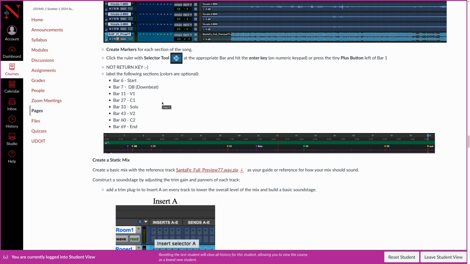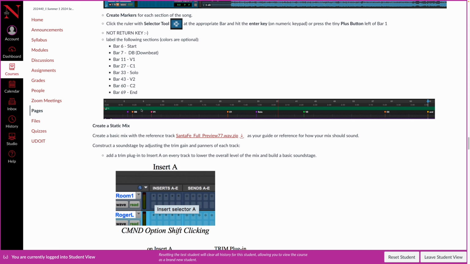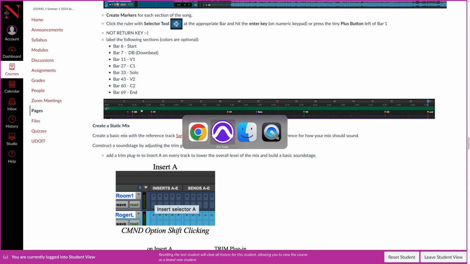So it's not really like a verse chorus type song. It's a little bit more jammy. I feel like it feels like somewhere in between like a jam band or like a kind of more experimental band and then like Lake Street Drive, I think. So okay, let's go ahead and create those markers. I'll just do a few here.